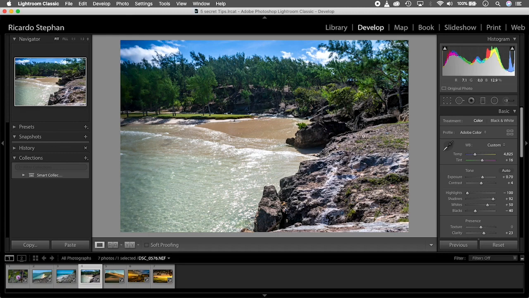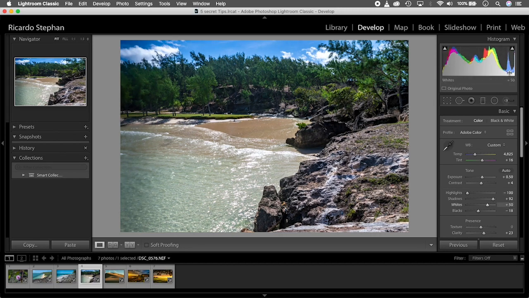For example, I have the impression that this image is a little bit too overexposed. So what I can do is come here and push this to the left, sorry, and I can decrease that. But you will see some kind of clipping, we call that clipping, on those borders. I will come here in the blacks and I will try to push this to the right. You can see, look at that.